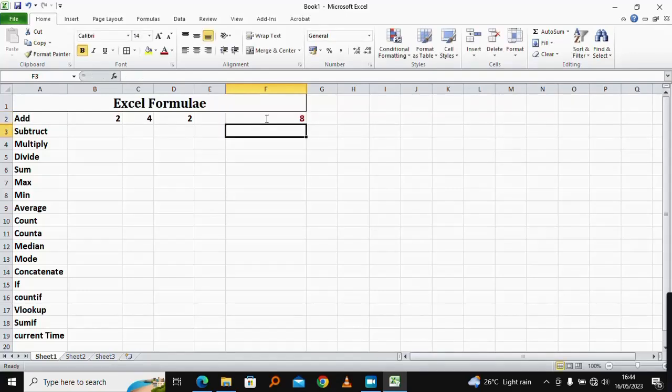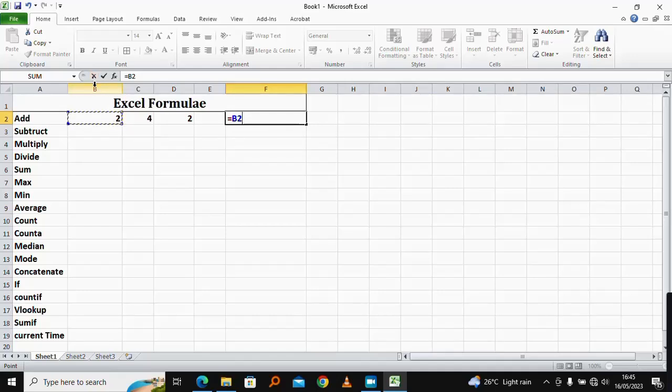It's 8. All right, but now in Excel we normally use what we call cell references. Each of these numbers sits in a particular cell, so we refer to it by the cell it sits in. So here we are going to say equals, this is B2. This is how we read the cells.